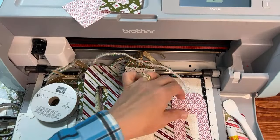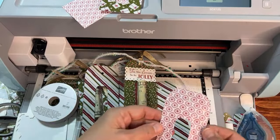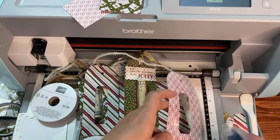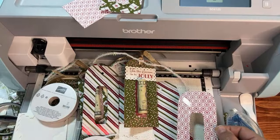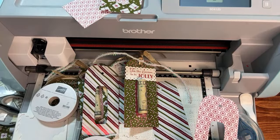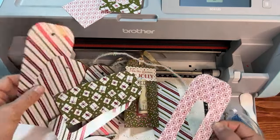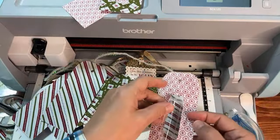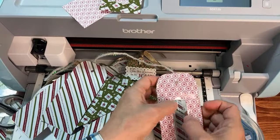So my neighbor came over last year, and she made these. She was going away on a trip to see her relatives, and she made a bunch of these. She picked out all her own paper. I'm going to use this one with the combination of one of these. Yeah, that'll be cute. So she made a bunch for her relatives. They loved them. She said they loved them.